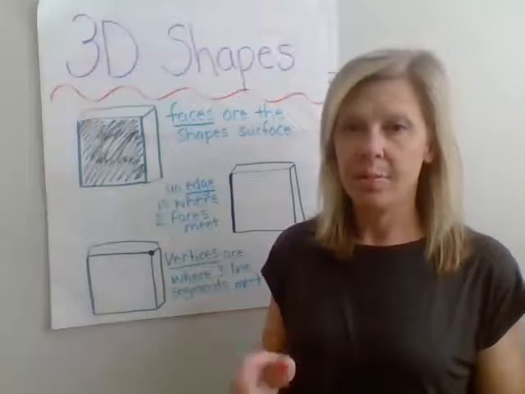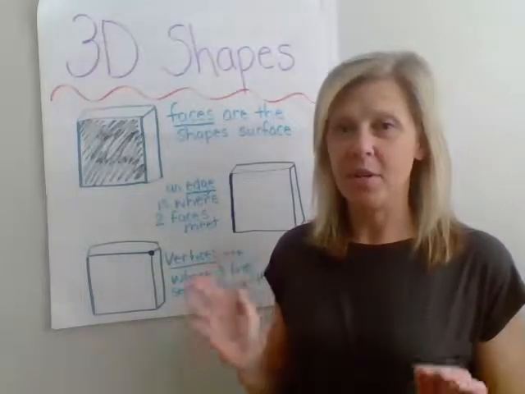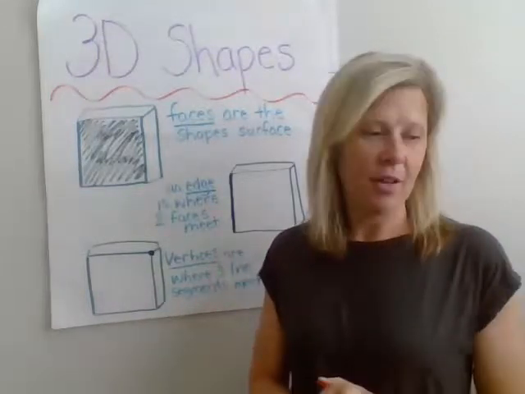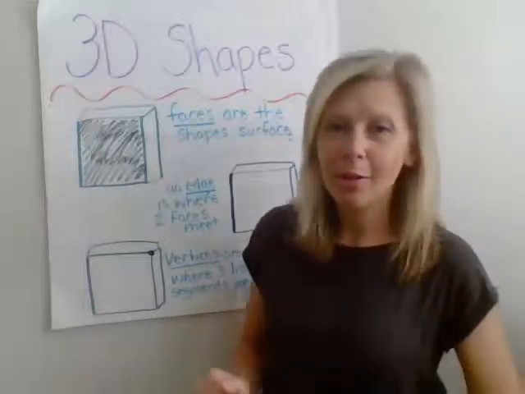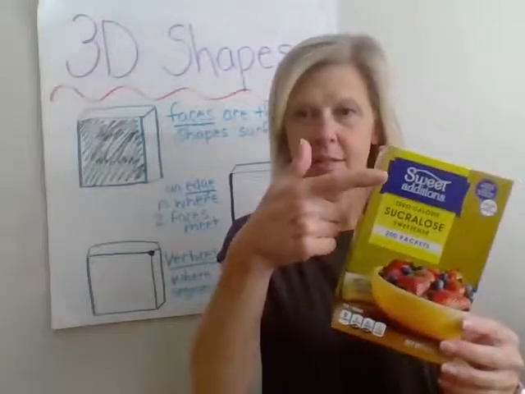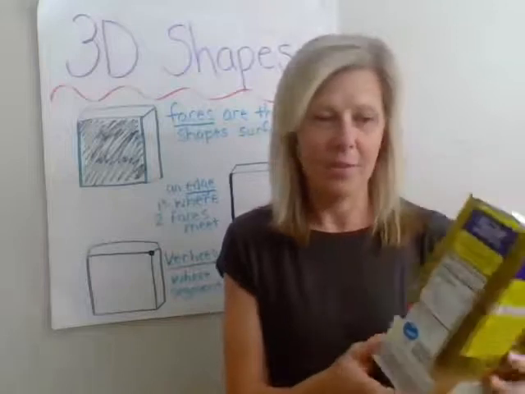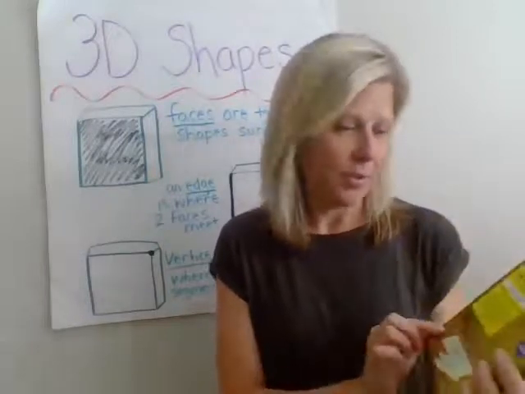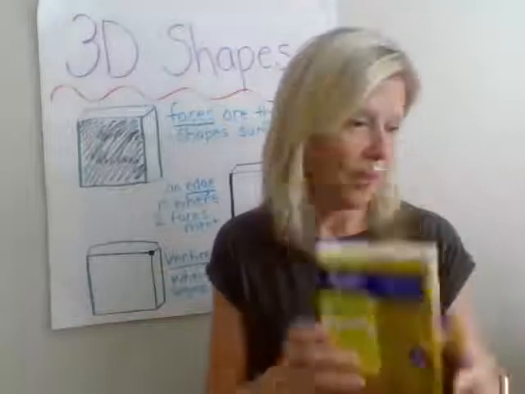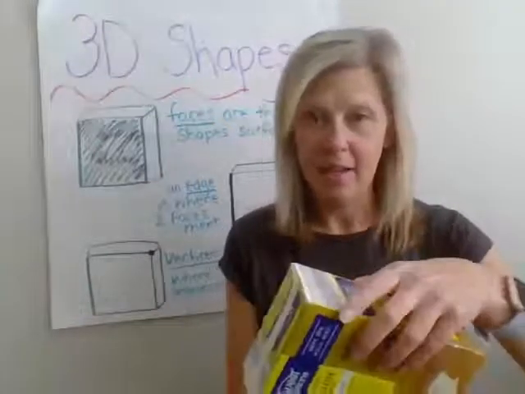One three-dimensional shape that I found, probably the most of that was not on our chart from the video the other day, was a rectangular prism. It's where the flat faces are the shape of a rectangle. So I found a lot of these in my pantry. Cereal boxes, cracker boxes. They're all rectangular prisms where the faces are rectangles. It does have edges, and they all have vertices as well.